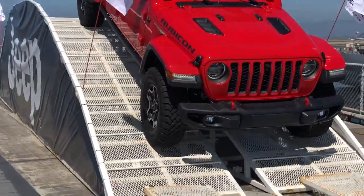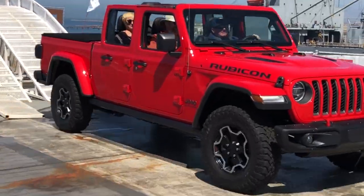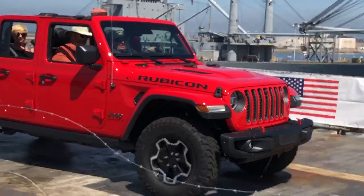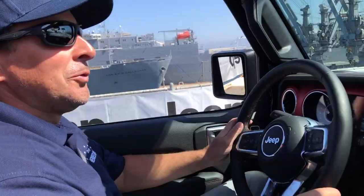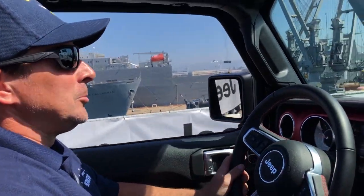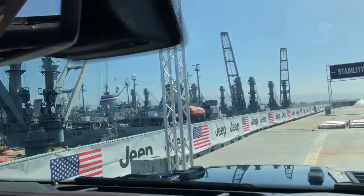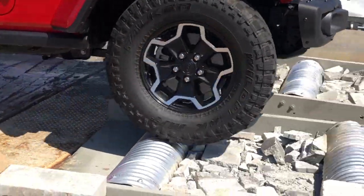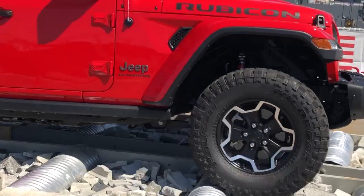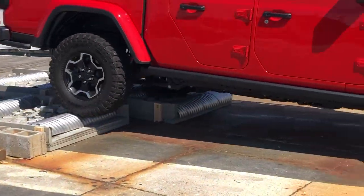This truck has coil springs on all four corners, which is much better than old-fashioned leaf springs — gives you a smoother ride and more travel. This is the Rubicon compound package, so it does have the Fox off-road shocks. We're going to test those out when we go through this pipe run. These are pretty aggressive pipes and pretty aggressive drops, and you'll see it's going to soak it up no problem, no sweat whatsoever.